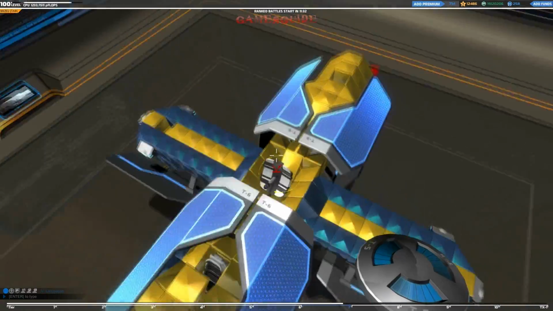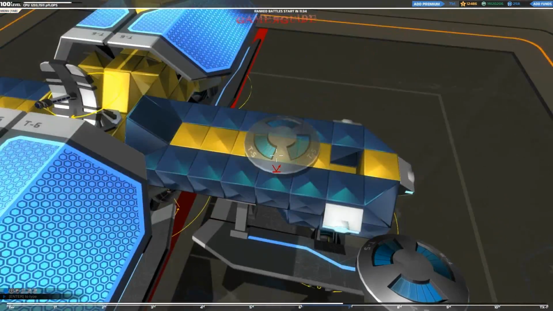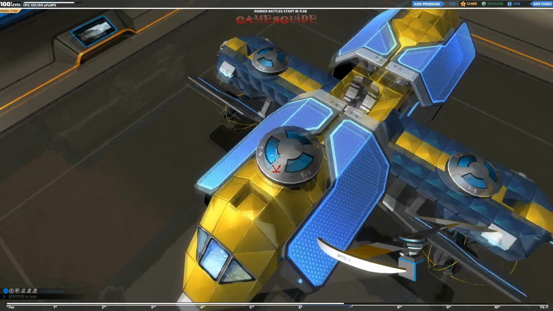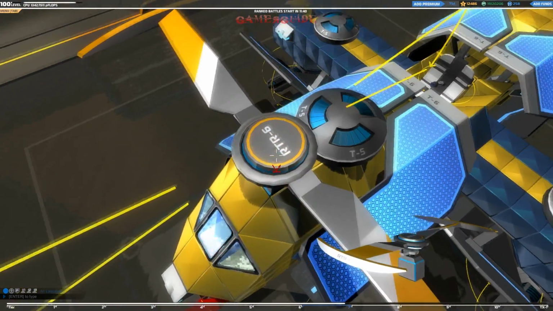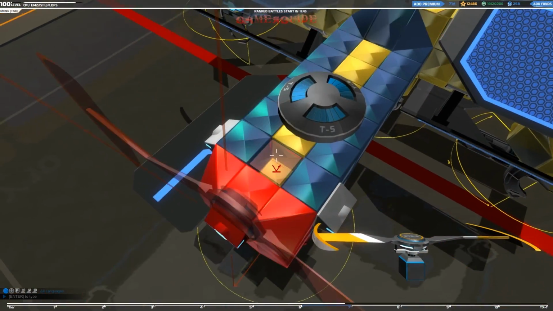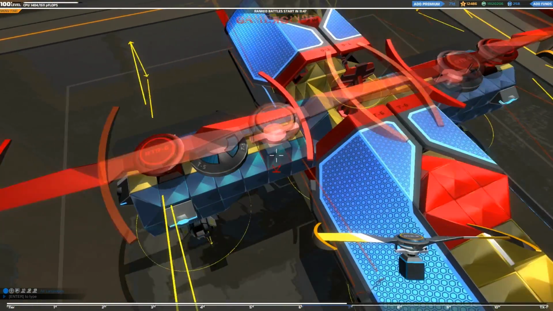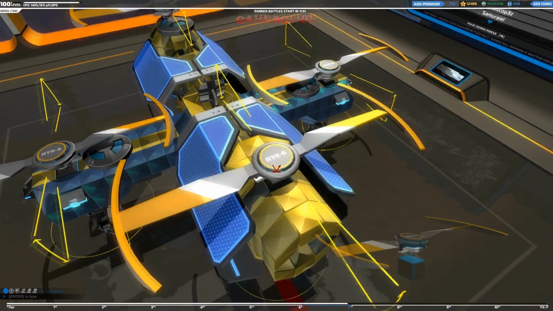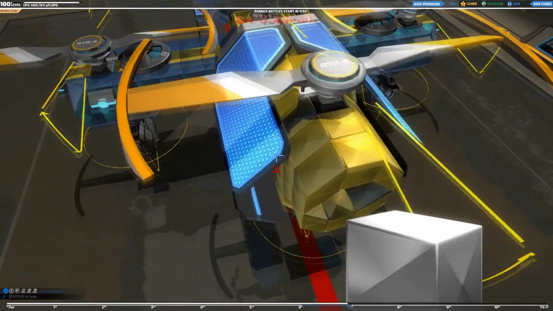Alright, we put a radar in the middle, and now our radar jammers. We're using all tier 5 here. And then our tier 6 rotors. We're going to use 4 of these. Help keep us in the air. We only actually need 2 of these to stay up, so you can afford to get 2 shot off.